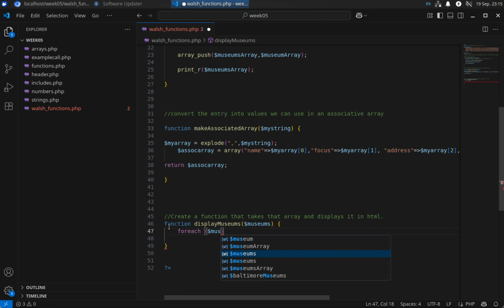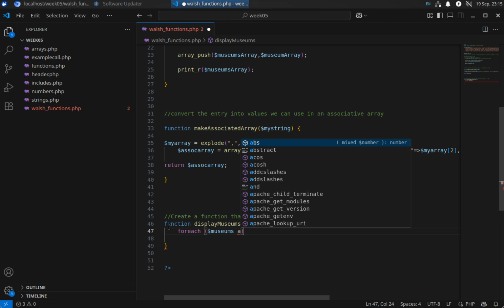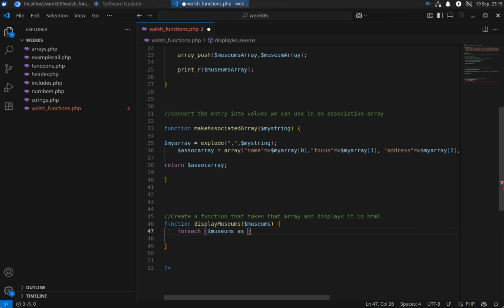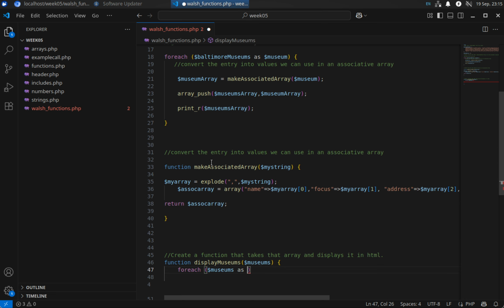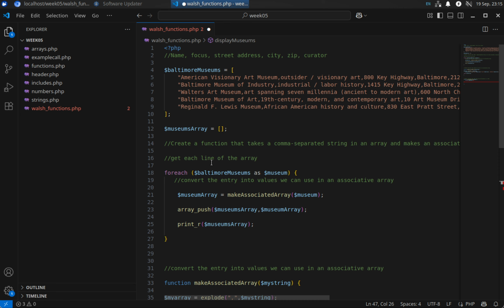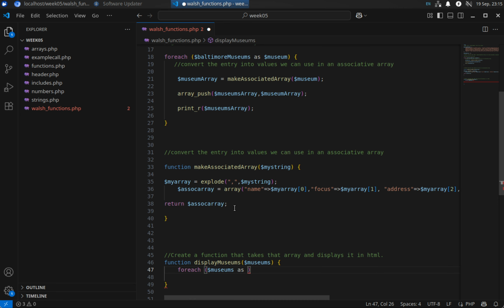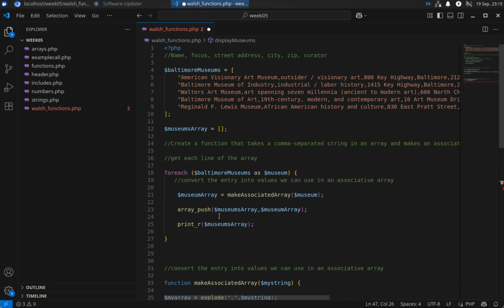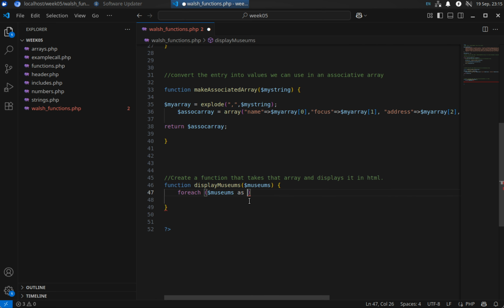Foreach, parentheses, then we do museums as... I just looked it up here. I'm sorry. Foreach museums as museum, right? So it's the big one, and then we do the small one. Then what do we do?